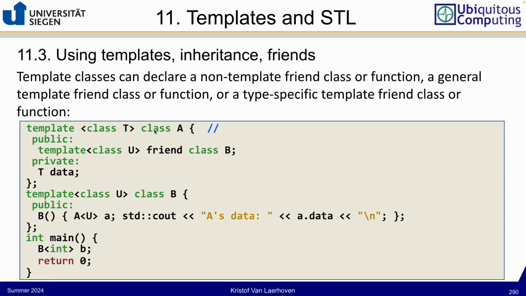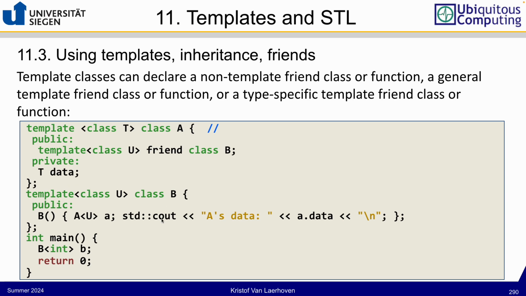So here we have our class A, which is using a particular template. And here I renamed them, but you can actually use exactly the same. So here I renamed them to U over here. And U over here is being used by our template class B. Right? So we say in our class A, you can use the private data, class B. So class B is able, since it's a friend of class A, to use data over here, even though it's a private attribute. I think that is, meanwhile, quite well known.